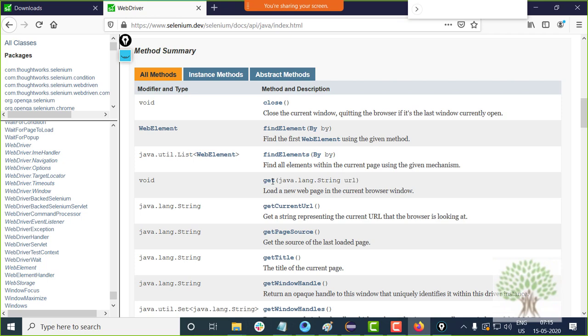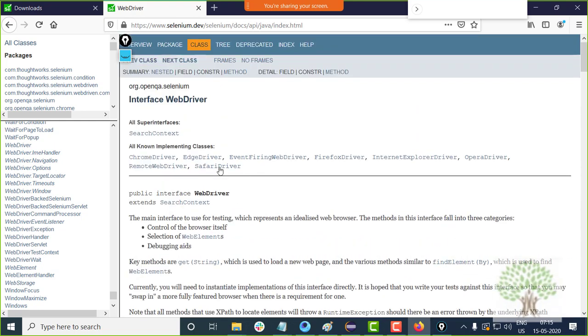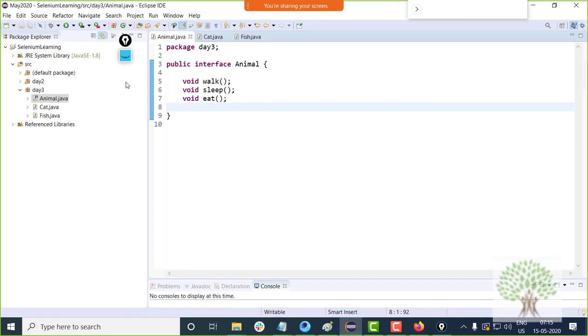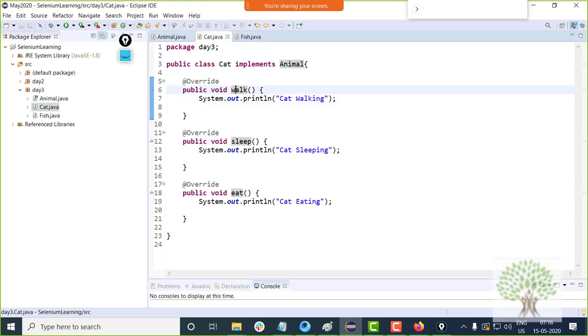So all the driver classes will have this get function. So you don't need to worry about how to click a link in Chrome, or in Firefox or IE or Opera. The commands will be the same because the functions in the implementing classes are the same.